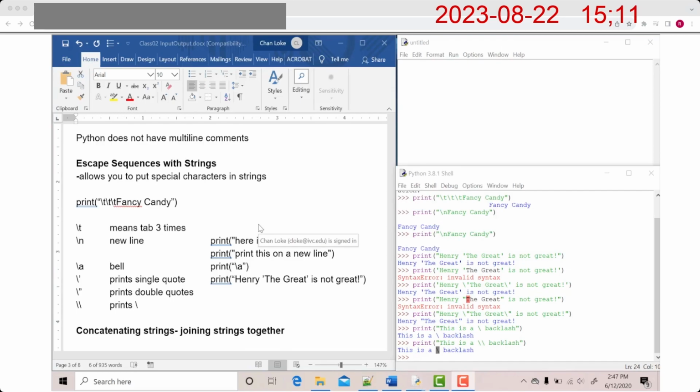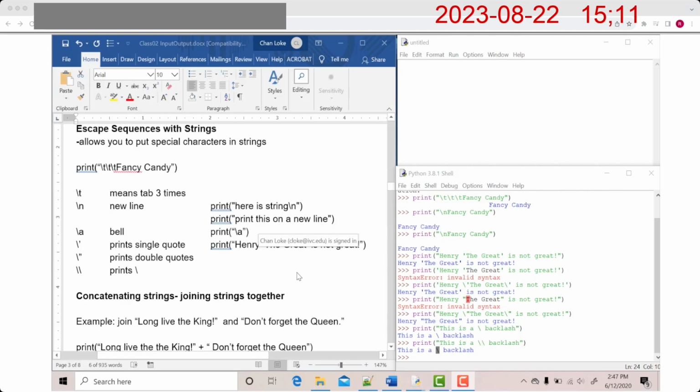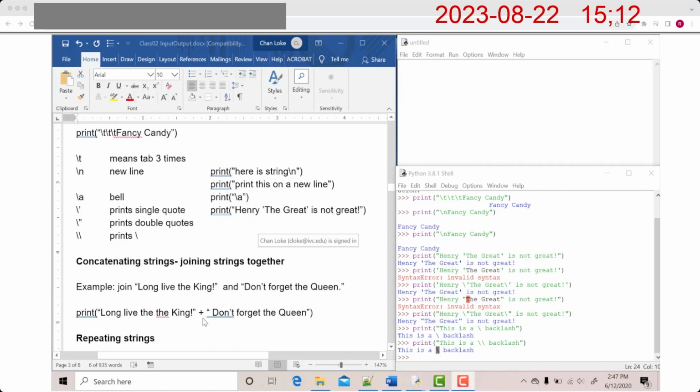Now let's look at concatenating strings. Concatenating means to join strings together. So let's say I have a string here. It says, long live the king and don't forget the queen. Now, how do I put this into one sentence? So what we do is we use the plus symbol, which is for concatenating, putting two strings together.